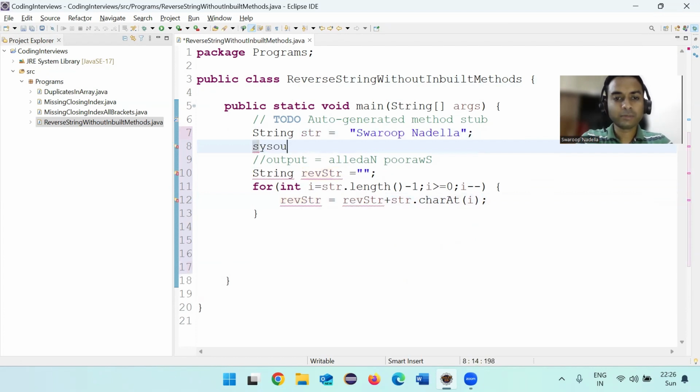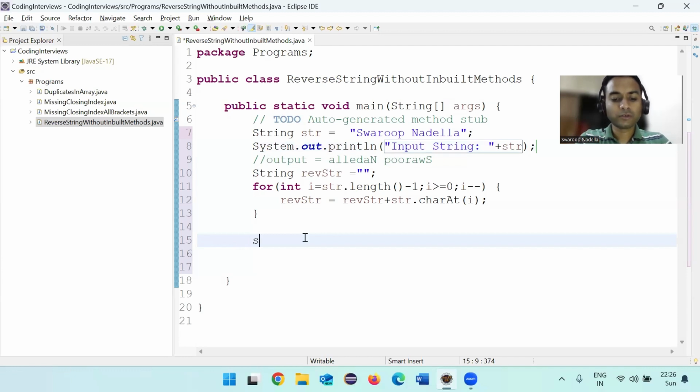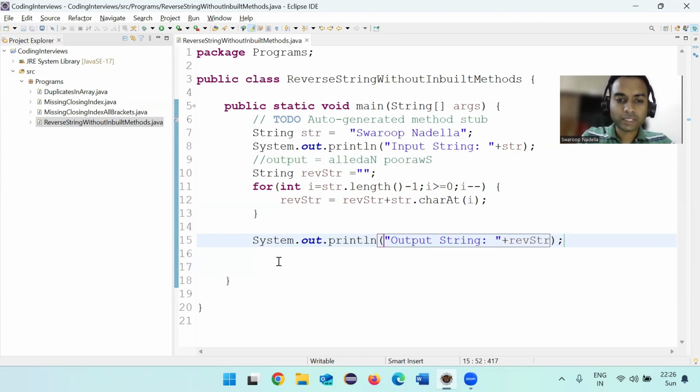First of all, let me print the input string str. The output string we also have to print: sysout, Ctrl+Space, revStr. So let's try to execute it.